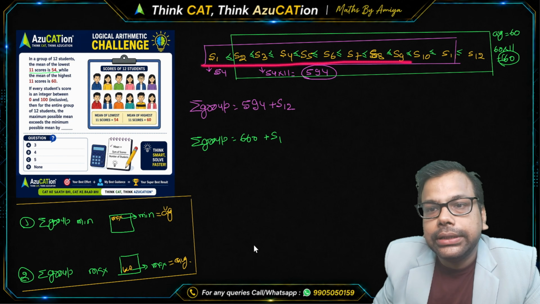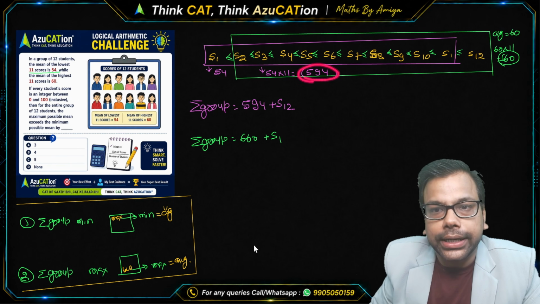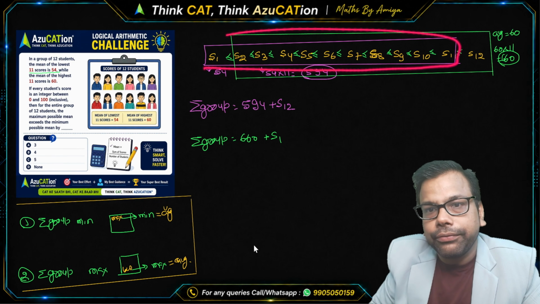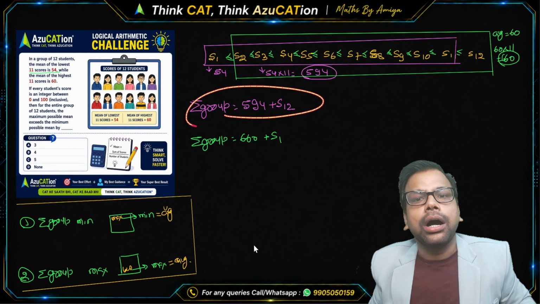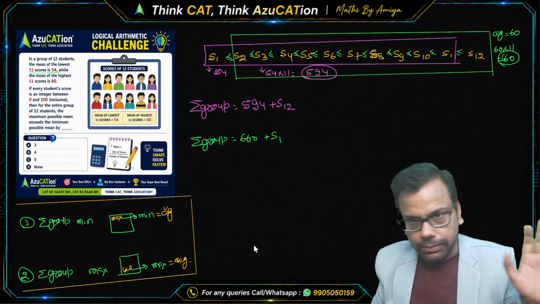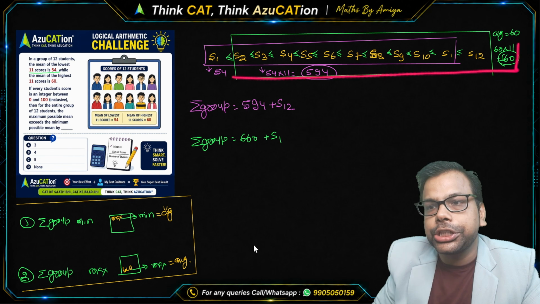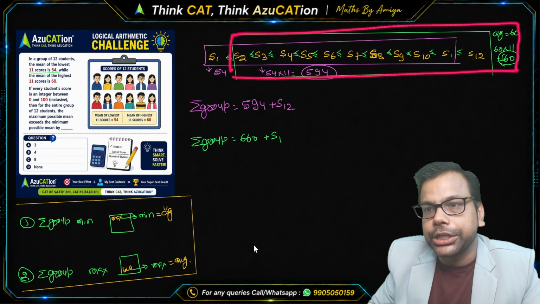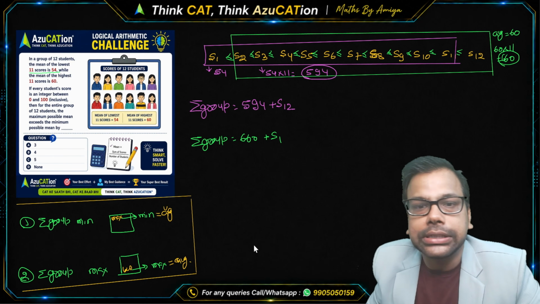So we have these data summation given as per the average into number, 594. In this data, when we add the S12, the highest one, we get the group का summation. हमने group का summation ले लिया, पक्का हो गया. Now we have the second data, which states that the largest 11 has the average of 60. So the summation of the largest 11 is 60 into 11, 660.